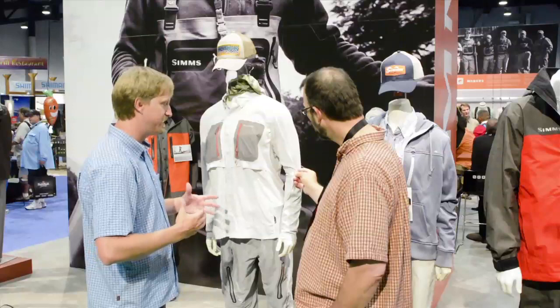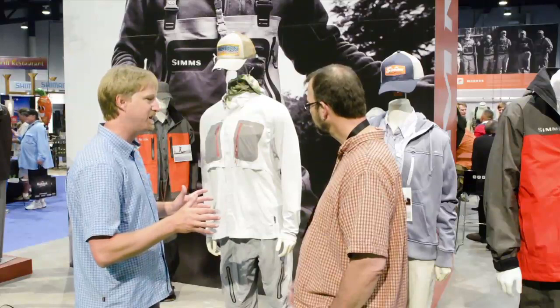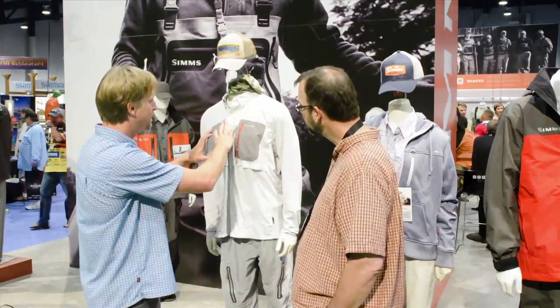What this allows you to do — it's a shirt that is specific for the art of fishing. It's breathing where you want to breathe, it's allowing you casting range of motion, and it's giving you good sun protection throughout the shirt. It's got front vents and rear vents for you to vent out really well. This shirt is really meant for a warmer climate.